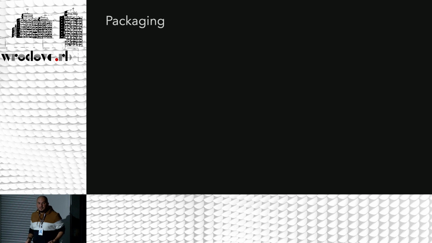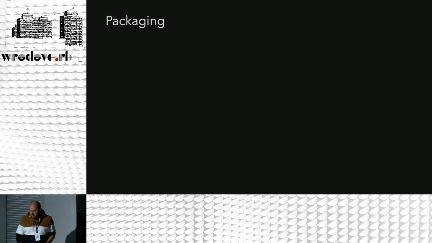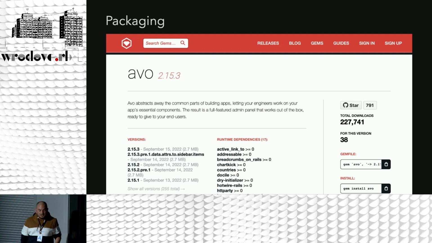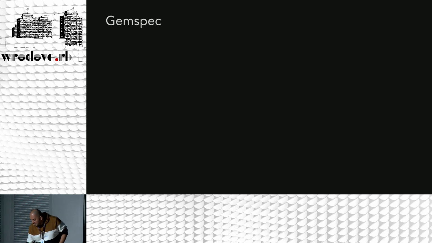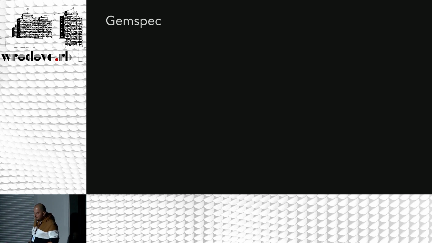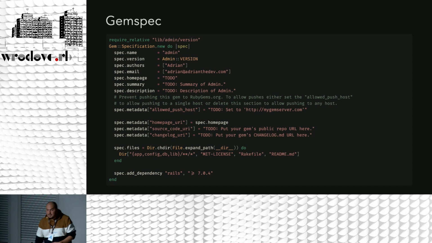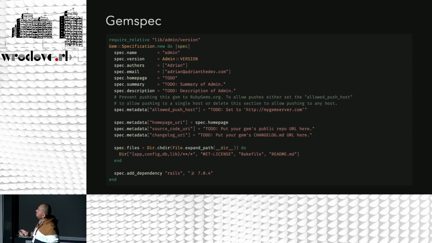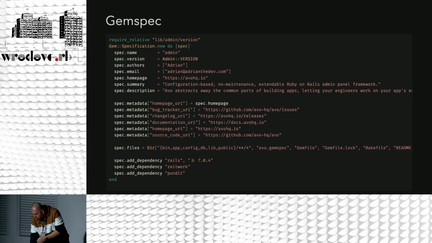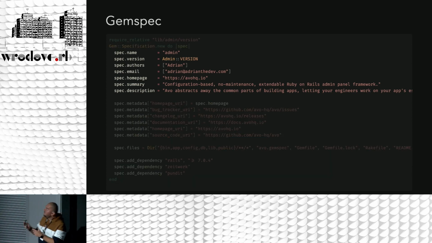Cool. So how are we distributing this engine? The easiest way is through RubyGems. And how do we do that? We do that using the gem utility, and the gem utility uses a file called a gemspec. Every engine that you generate, and any gem that you generate, will have this information. I'll just go through it really quick. Think about the gemspec as the package.json for your package. Like what package.json is to NPM, the gemspec is to your engine, to your package.